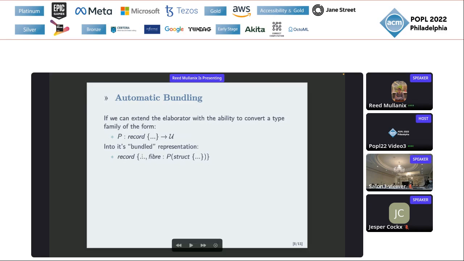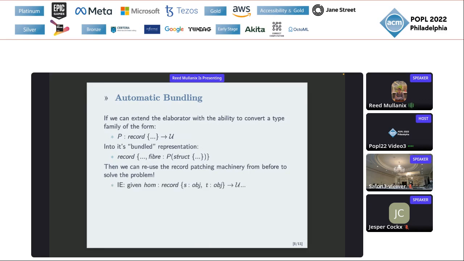So we take all of the things that this family is defined over, pack them into a record, and then put the type family in there applied to all those arguments as another field. So if we go back to the monoid example, this would take the parameterized is monoid definition and turn it into the bundled monoid representation. And then we can just reuse the machinery from before for constraining the fields of records to solve this problem.